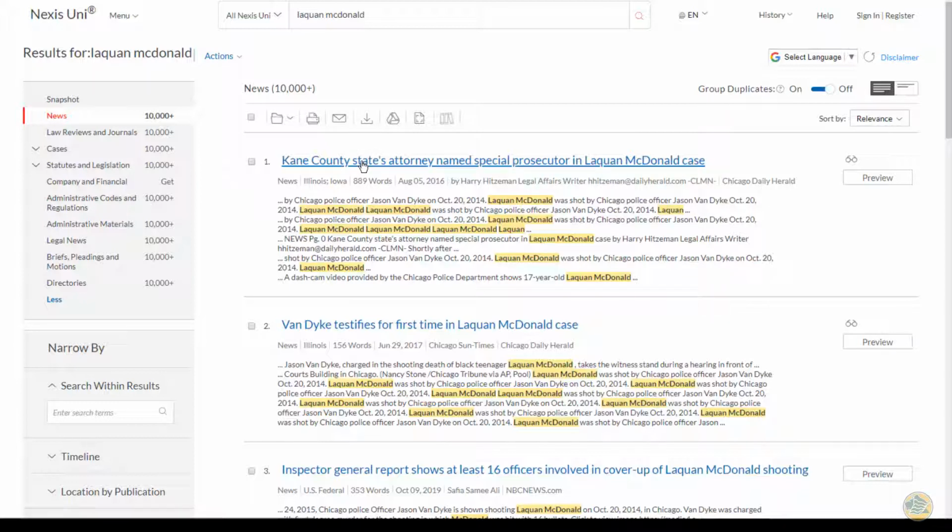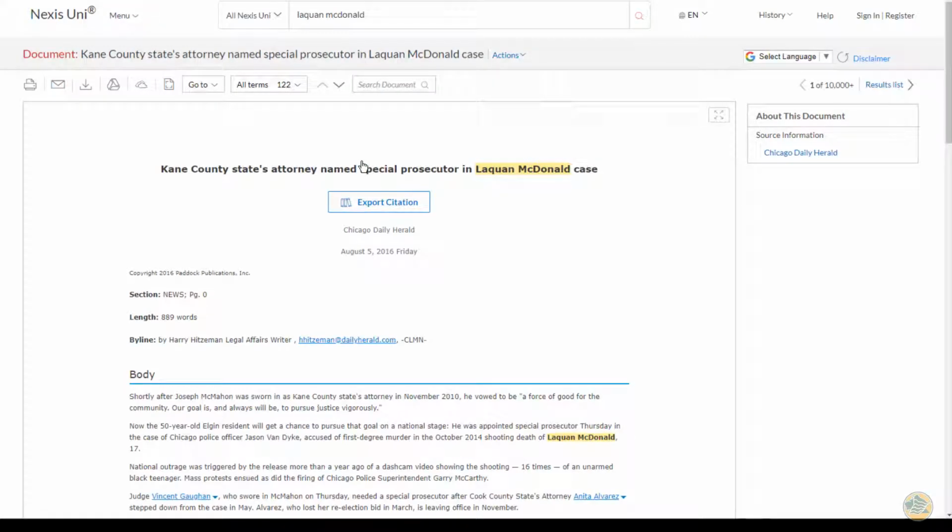When we click on the title of the article, this is going to give us the full text of the newspaper article. At the top, we can print it, email it, download it to our computer, save it to Google Drive if you have a Google account. If you are a St. Leo student or professor, you should have access to OneDrive through your St. Leo account. And this piece of paper is for a printer-friendly version, which will get rid of the rows and columns along this article. Going back to our results, we click the back button.